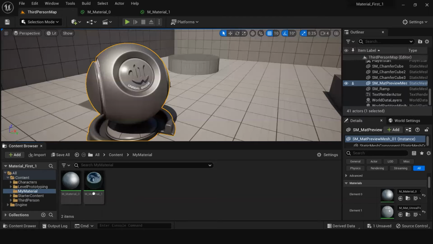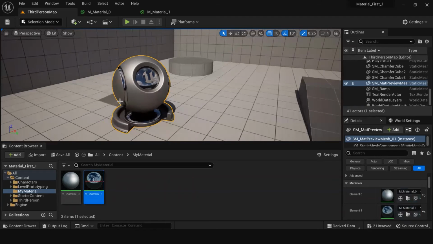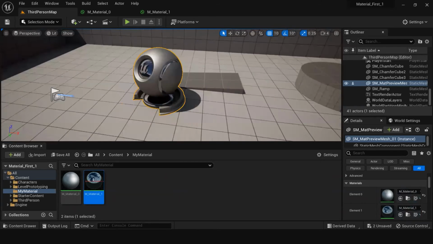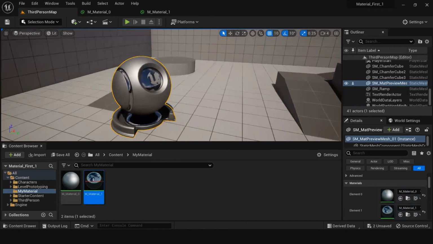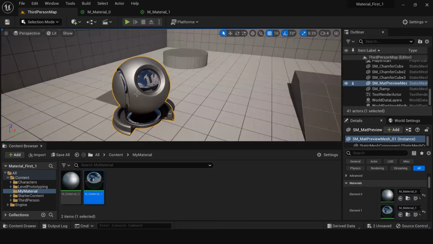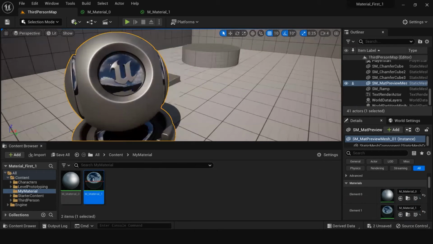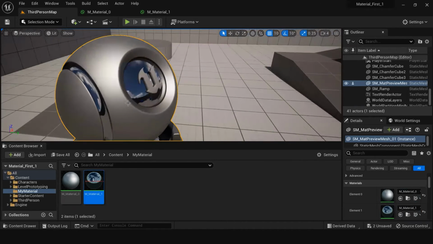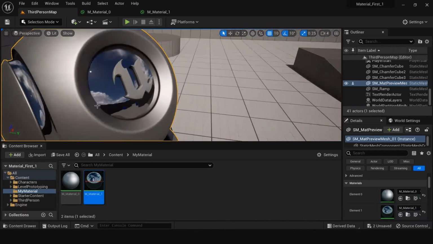Okay, so now I can apply it in the middle portion. So now we can see the middle has the chrome effect, and outside I've given the metal effect on the surface.